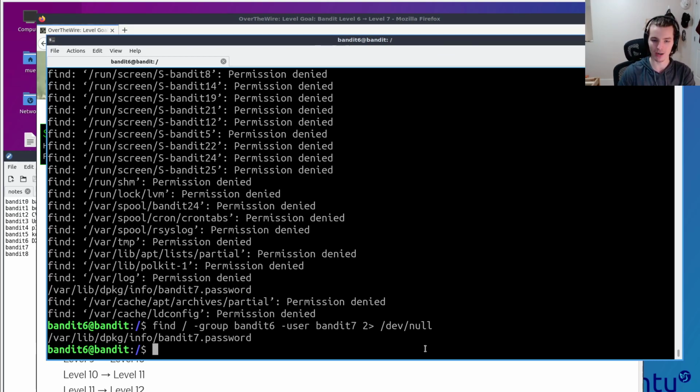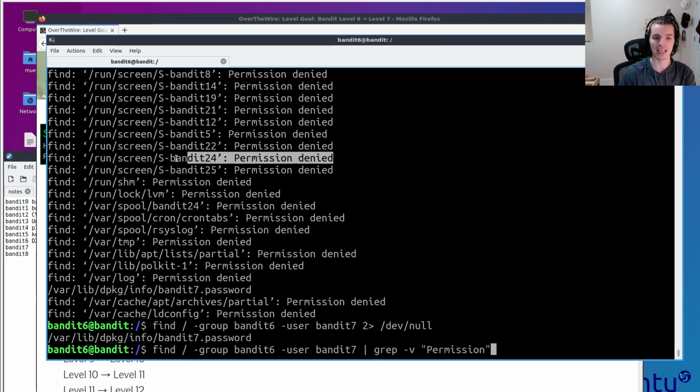The reason the grep wasn't working for permission denied is because this grep is looking through the standard output, but the permission denied statements were going through the standard error. So we use this greater than symbol to redirect the 2, which stands for the standard error, into /dev/null. Dev null is the bin bucket. It's a device that's essentially a trash bin. So whatever you put in here will go into the void.